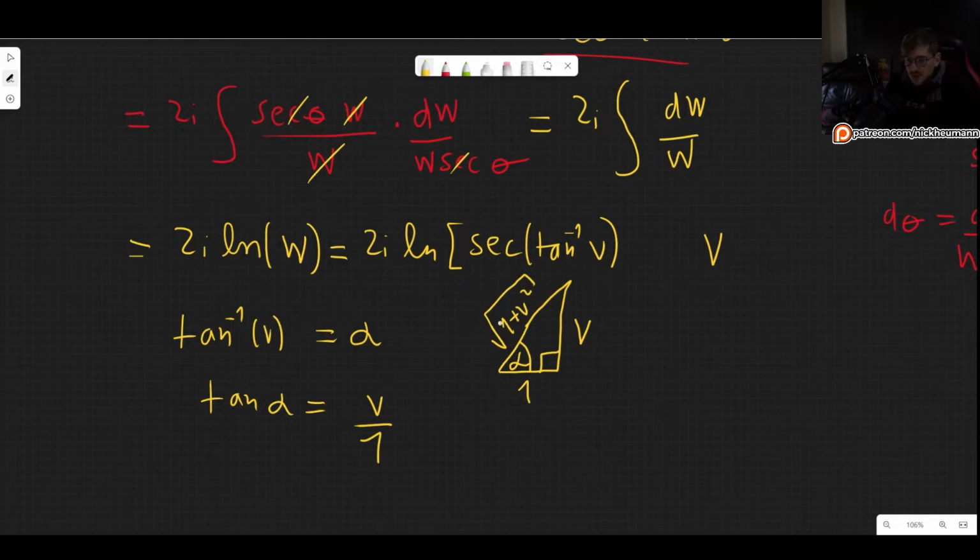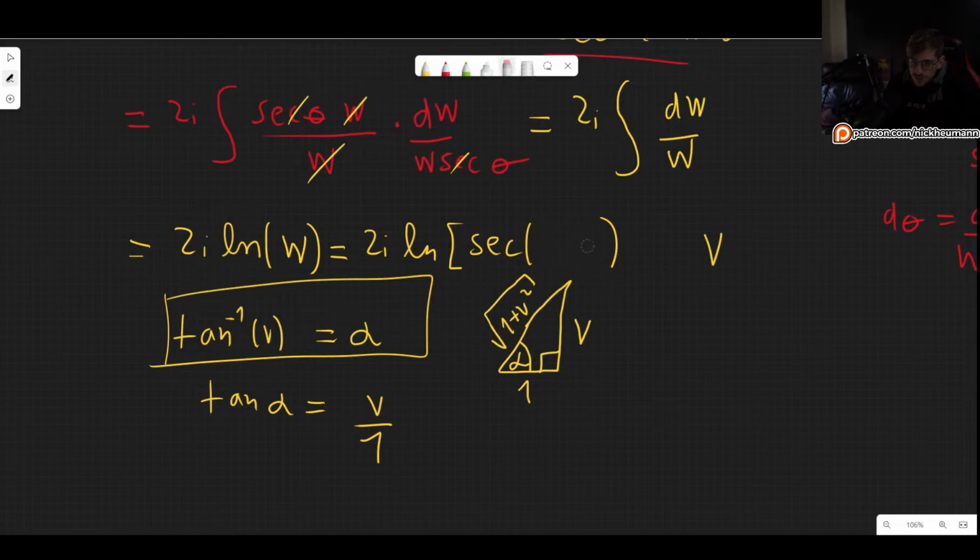So why is this relevant? Because now we know that this angle here, alpha, is precisely the inverse tangent. So instead of writing it like this, we write this as alpha, which, by the way, is the same as theta, but I just wanted to show you that too. I didn't want to just make it up and say, oh, this is like this, believe it. Okay, so we just showed that.